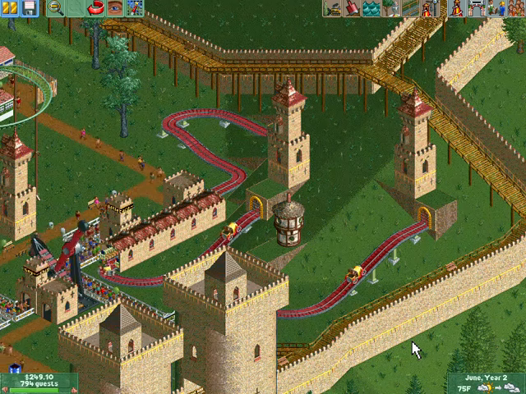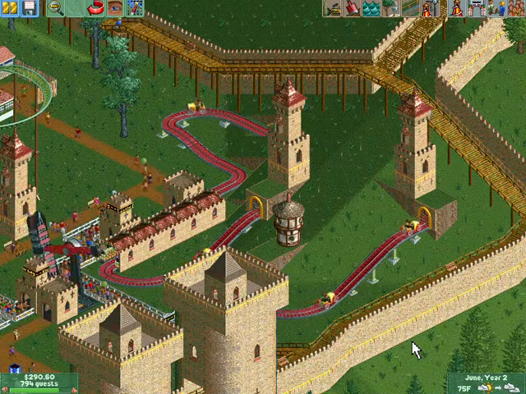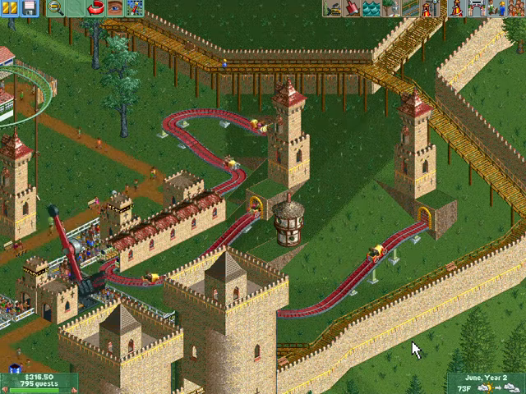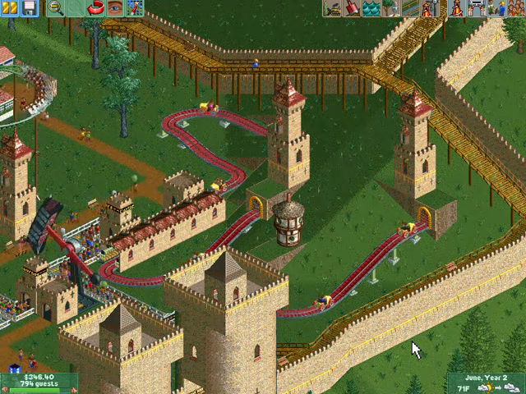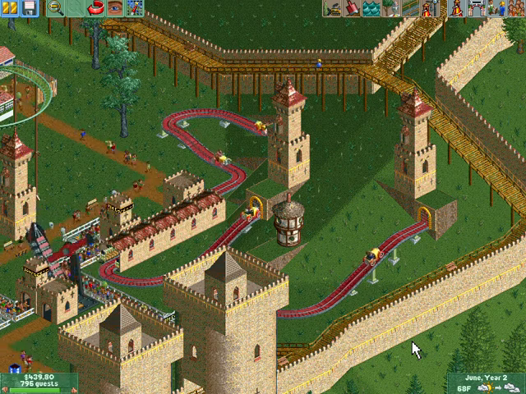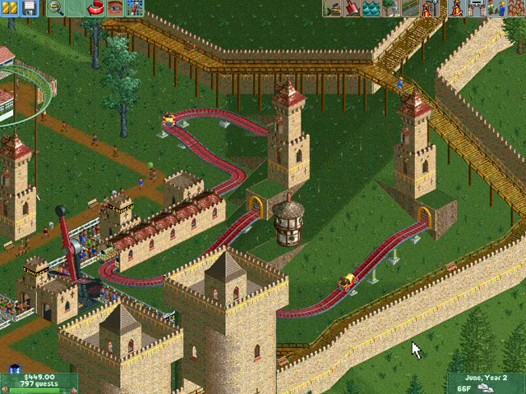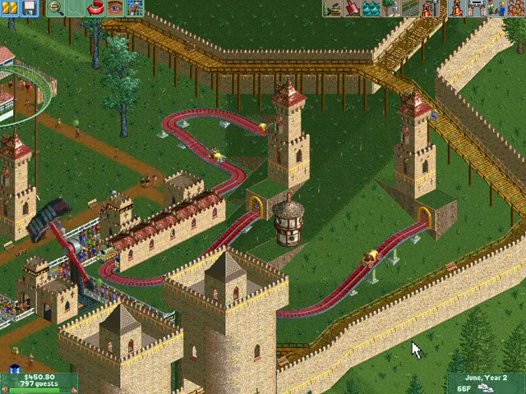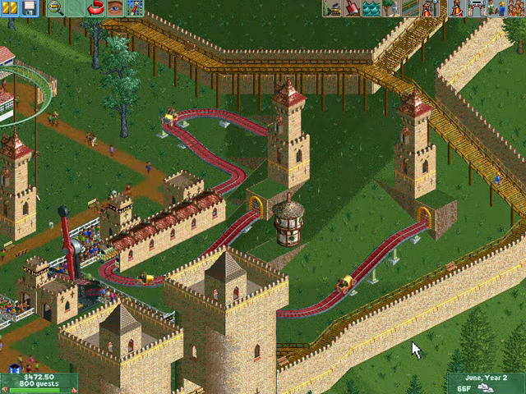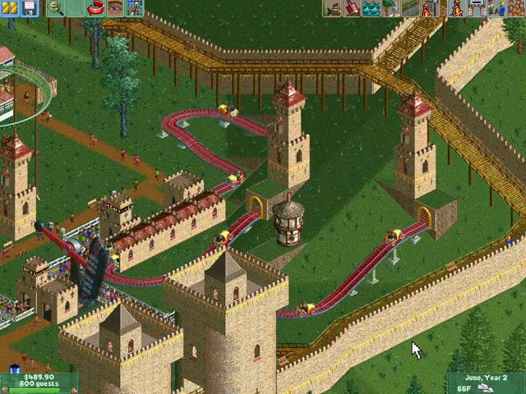But with Roller Coaster Tycoon 2, a lot of the design is from the player itself. One of the coolest things I discovered later is on the menu, which I'll demonstrate after I complete this level: there's an area specifically built for players to design rides. They pick a coaster and design their own track. If they feel perfectly satisfied with it, they can save the design and use it in later scenarios of the game. There's also a custom scenario editor where players can design their own park, a blank slate essentially, for players to use.